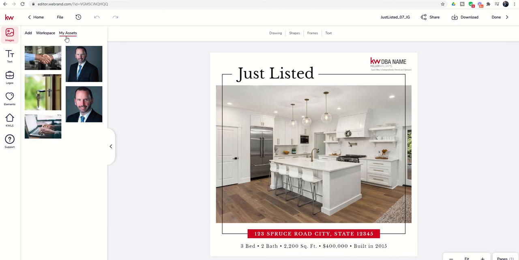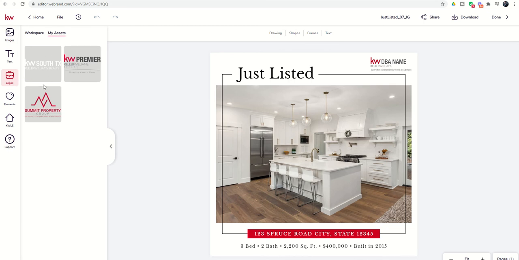As we get below that toolbar, you'll see there may already be content included in here. So these are my assets that have already been loaded in. If you go into logos, sometimes your logos are already brought in depending on how your market center has you set up. When we move on to the main workspace, you're going to see our templated design. And this typically consists of text boxes. So you can see each one of these 3 is a text box. And then we've got a photo here in the center. And then we've got a logo at the top right.